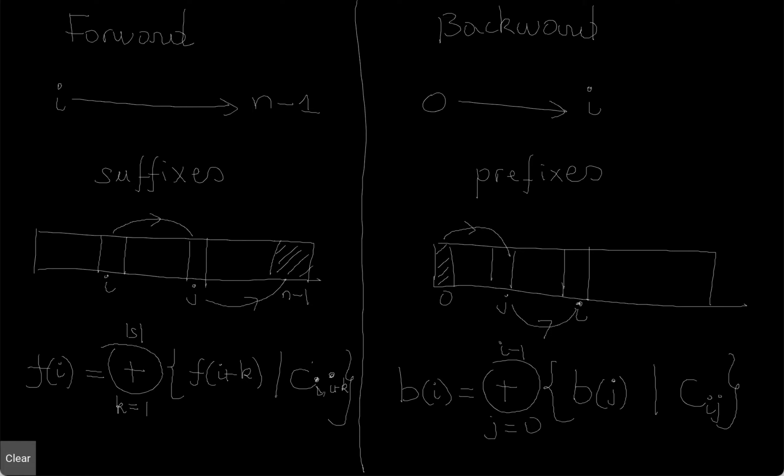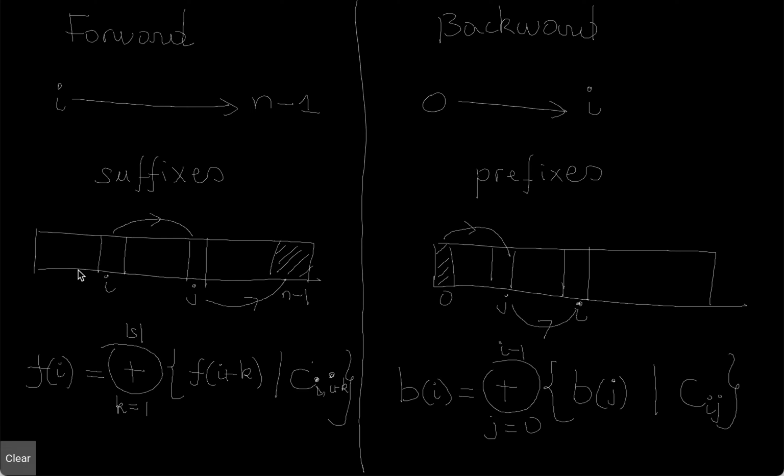In the forward way, we're going to be answering the question, is there a way I can get from index i to index n-1? And in this way, we're going to be using suffixes of any given position i to get the information that we would like. A boundary condition to consider in this case is that we can always go from position n-1 to position n-1. Essentially, this means we do nothing.